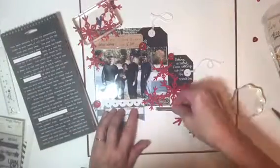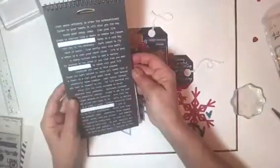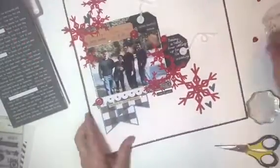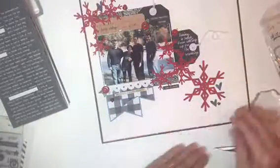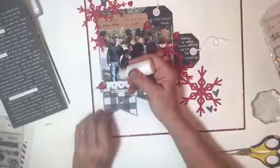And these are some Tim Holtz stickers, and I find a couple that work, and the first one that I find is Collect Beautiful Moments, and I cut that apart so that it will fit on that upper tag. And then I find another one, and I do move the bottom one around a bit. You'll see in the future.